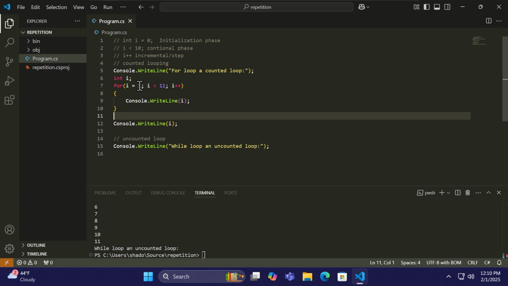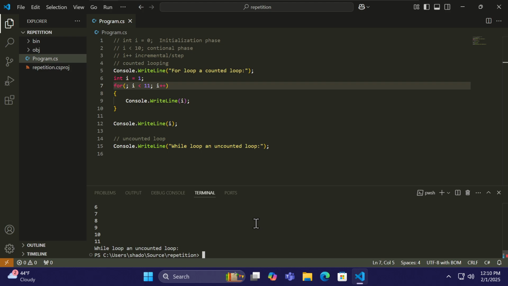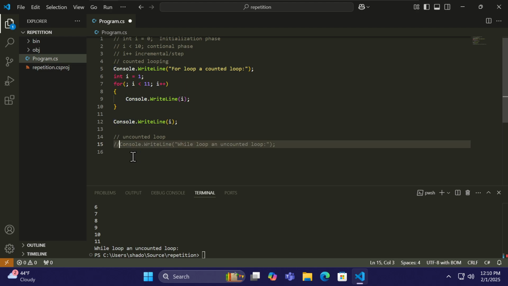So one other thing you can do, and I don't see this very commonly, but occasionally, these sections don't technically have to be there, but if they're not there, you're more likely to run into problems. That problem's called an infinite loop. Here, we'll come back to this uncounted in just a second. An infinite loop is one that doesn't stop.